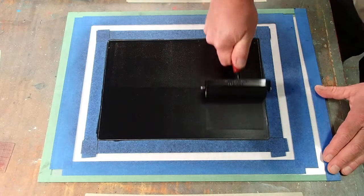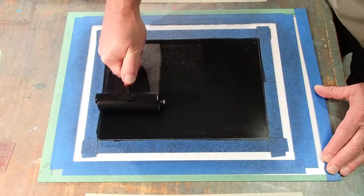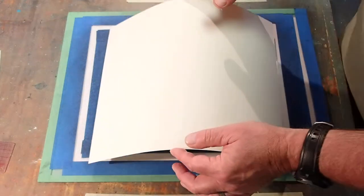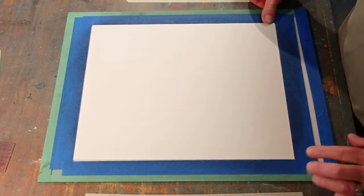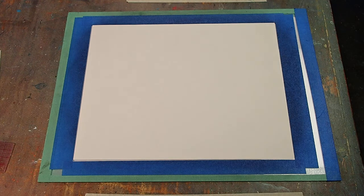And what I'm doing is rolling a thin layer of really intense black ink out on a sheet of plexiglass. Then I'm going to drop a sheet of paper on top of there. Oh, and I forgot my tape. And then I'm going to tape it down. Just threw the tape away. So let me get some new tape here. That's exciting to watch, isn't it?